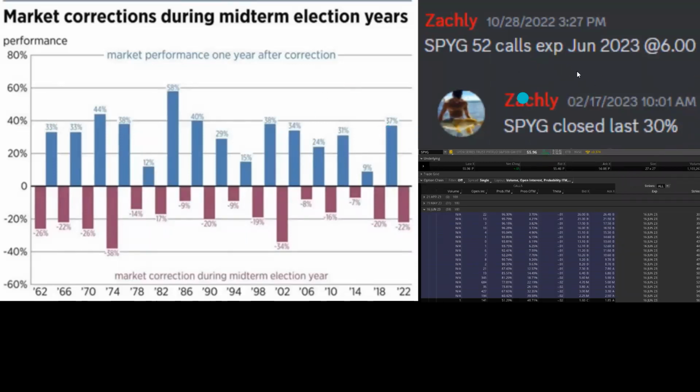All right, so I just wanted to show, I am kind of putting my money where my mouth is a lot of times. I'm not really posting all of my plays on YouTube, but I felt like this midterm election was a really, really big and important data set. We're right around that 6 month cycle now, approaching there, and we could see a pullback. But if this data set is going to play out, there hasn't been a year where after we've had a midterm market correction, that the next year the stock market wasn't green. So that's something you need to keep in the back of your mind.